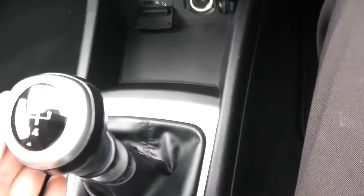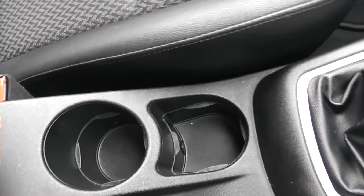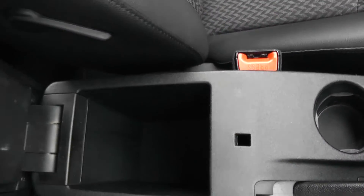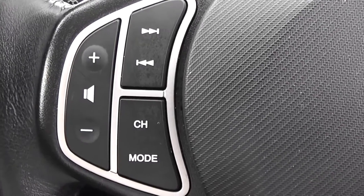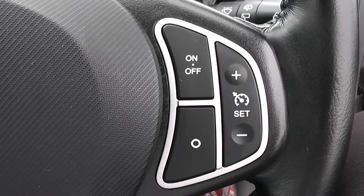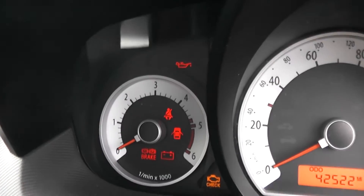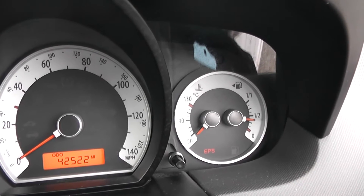As mentioned before, this is a manual vehicle with five gears. Cup holders in the middle and a two split centre armrest with extra storage inside as well. On the steering wheel itself to the left hand side you have all your various volume controls and skip track controls, and everything on the right hand side to do with your cruise controls. On the main dash itself you have your revs to the left, miles per hour in the middle, and temperature and fuel to the right hand side.